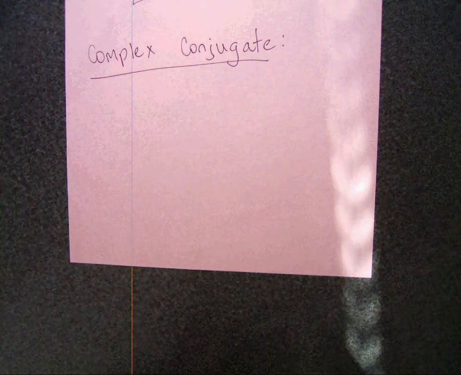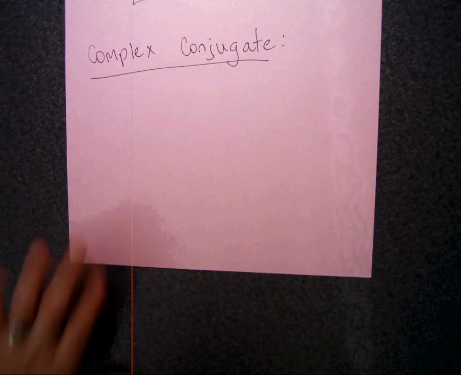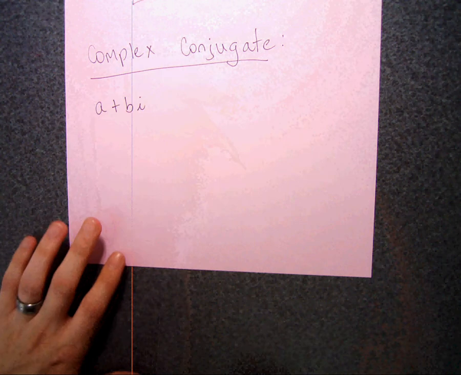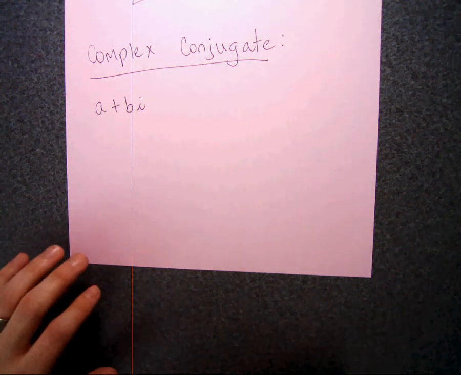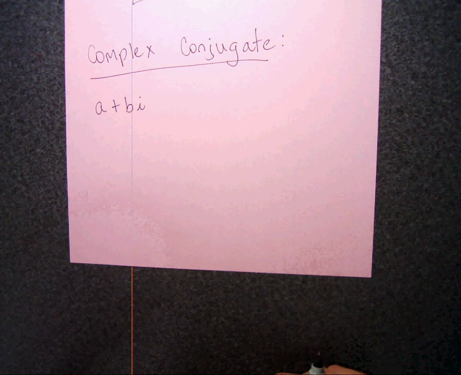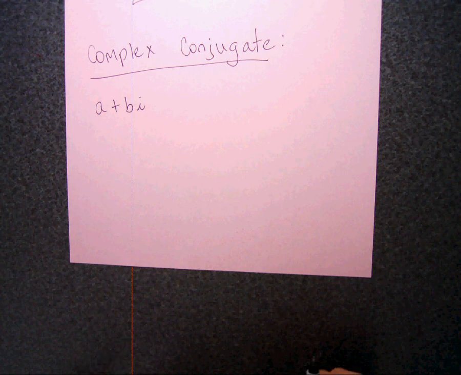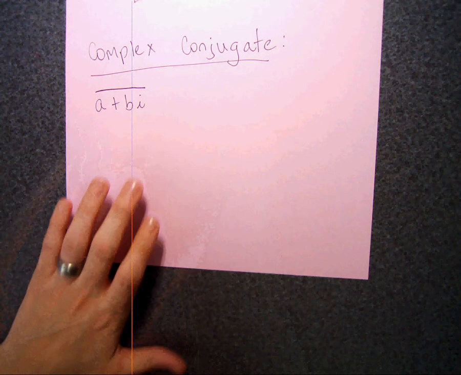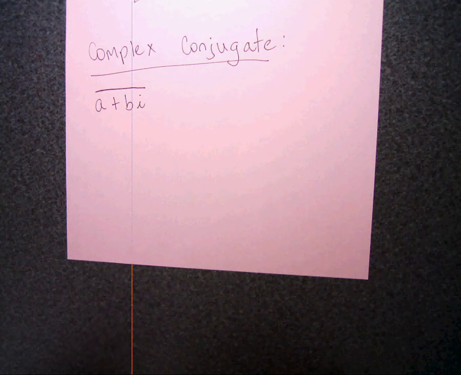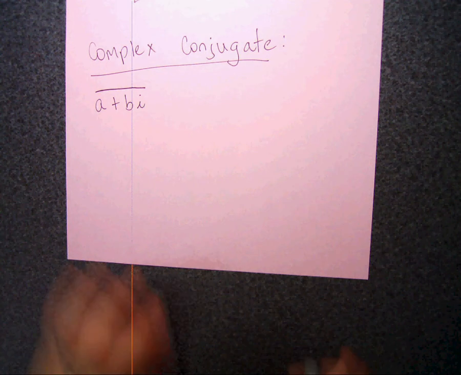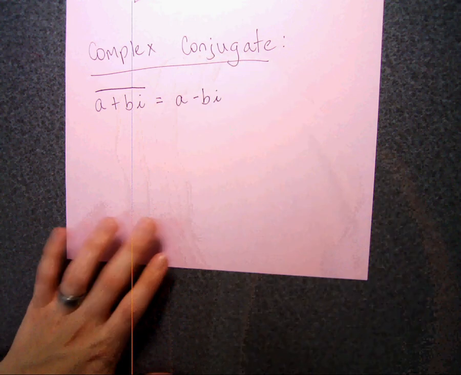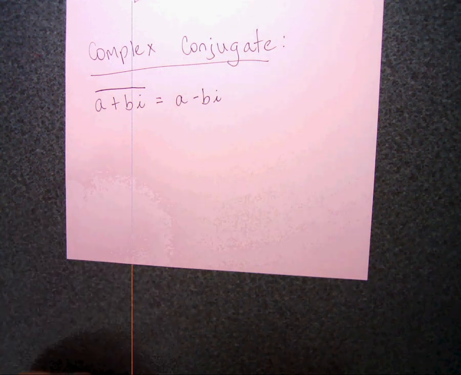So say I have this complex number, a plus bi, and I need to take the complex conjugate of it. The notation or the symbol that I would use to tell you to do that is just simply a bar over the top. A plus bi with the bar over the top means that I want you to take the complex conjugate of it, which all that does is change the sign of the imaginary part. The real part will stay completely the same no matter what it is. The imaginary part will just flip signs. If it was positive, it's now negative. If it was negative, it's now positive.